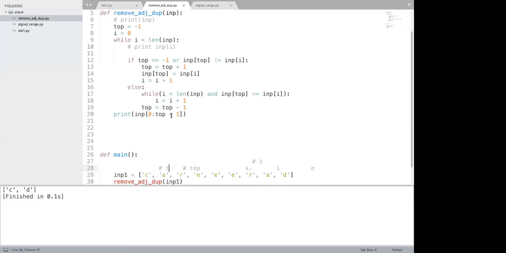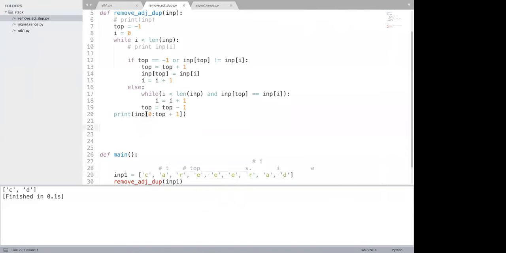Yeah, understood. But by the time we have done all these operations, the last element of the list is A. C is the first one, A is the last one. So if we don't give top plus 1, it will still print C and A, right? No, if you don't give top plus 1 and print the entire array, it will print the entire array, right? Because we still have the elements, but we did some write operations on them. It's not the same input element, but we have the element.